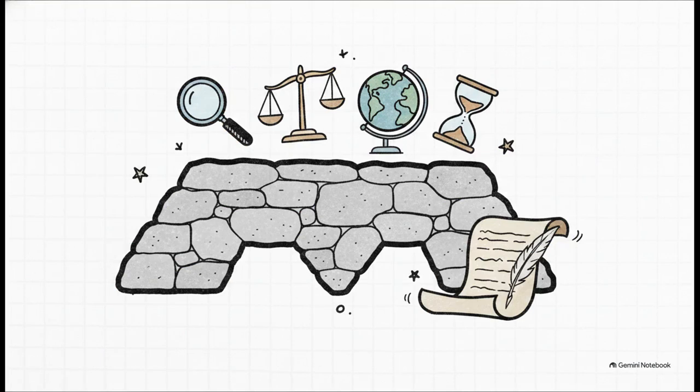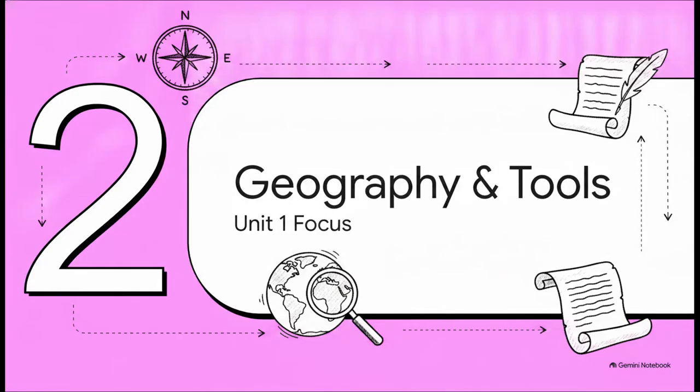But, how are we actually going to study all of this? Well, we're going to rely on some incredibly sturdy framework foundations. The course uses the NCSS C3 framework, which is a fancy way of saying it supports inquiry, civics, economics, geography, and history. Plus, we lean heavily on Common Core literacy standards for grades 6 through 8. And what does that actually mean for you? It means you won't just be memorizing a bunch of dry facts. No way. You're going to build real, transferable skills in evaluating sources, using evidence-based reading and writing, and really communicating your conclusions effectively.